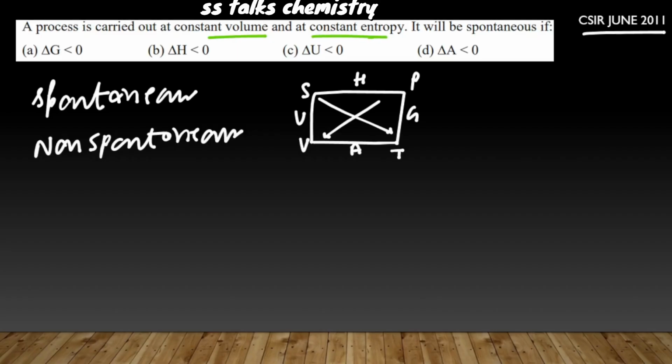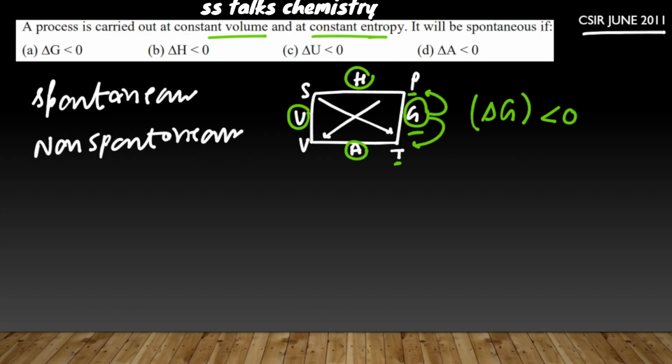So here the energy terms that you are having, be it your Gibbs free energy or the Helmholtz free energy or the internal energy or the enthalpy, these four are gonna be less than zero. But here the constant values in all four differ. If I talk about the Gibbs free energy, we say that delta G is gonna be less than zero provided the temperature and the pressure, that is the variables which are present on its sides, are kept constant.